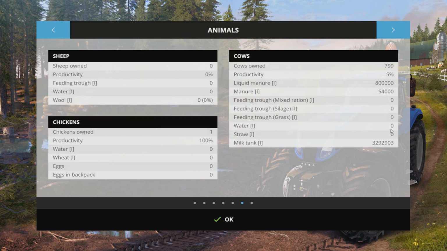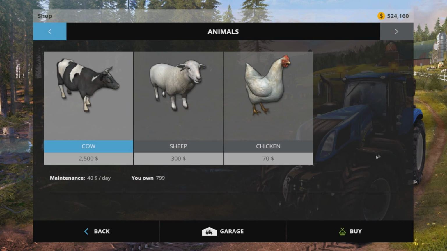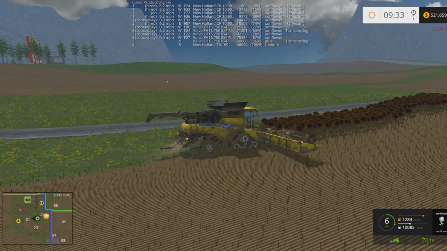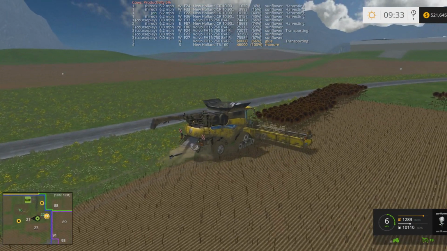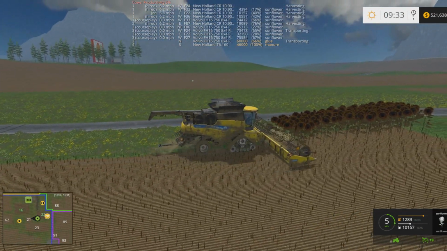That is okay. Wow, we have a lot of milk. We have a lot of milk, guys. Why do we have 799 cows? You know what? I don't know why we don't have 800. If we're going to have 799, we should have 800. We should have 1,000 is what we should have. But I'll never keep up with them. And I don't need to because of all the milk.